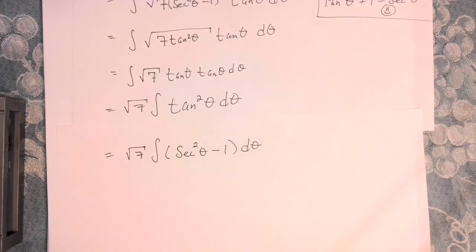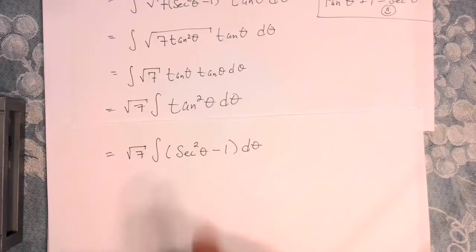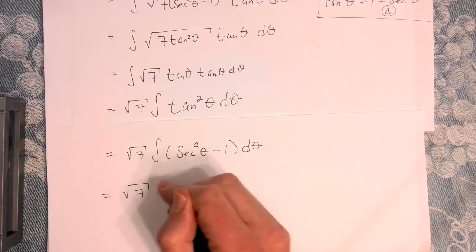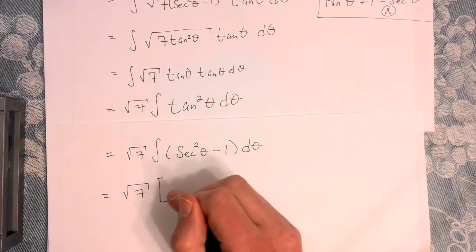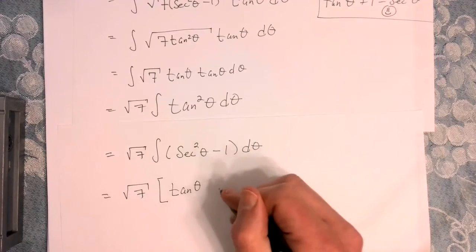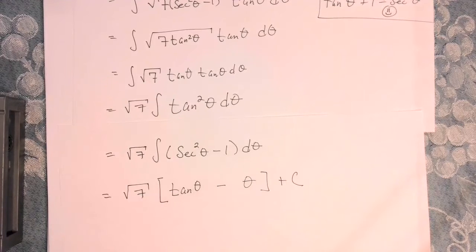That seems pretty good. And that's pretty nice if you think about it, because we know the antiderivative of secant squared, and we certainly know the antiderivative of 1. So this is really nice. I think the worst is over. So yeah, the antiderivative of secant squared, so there's tangent, so tan of theta. Antiderivative of 1 is theta, okay, plus c.